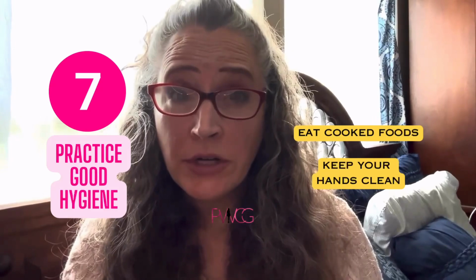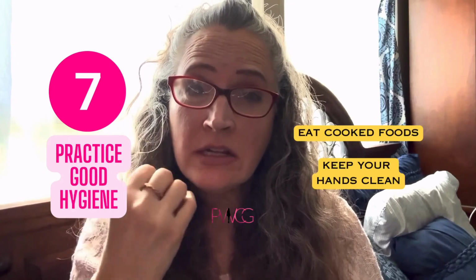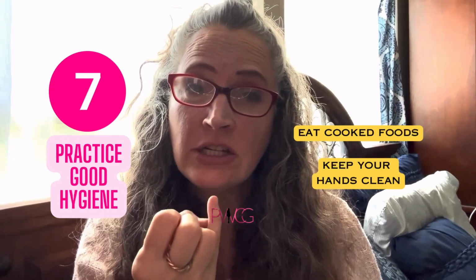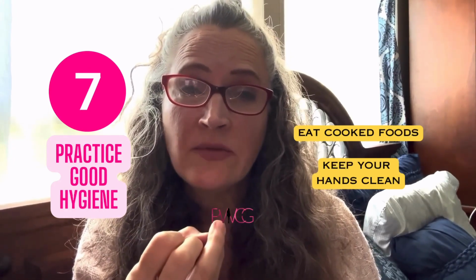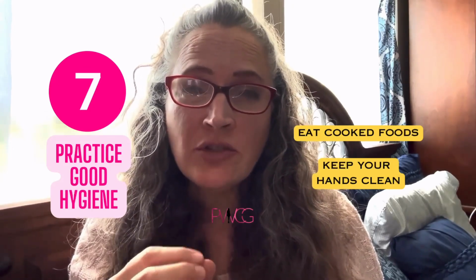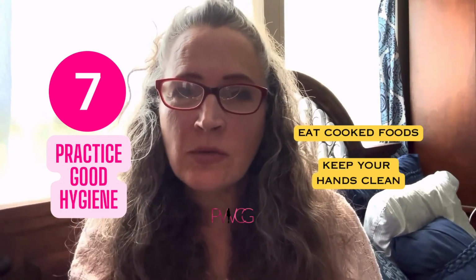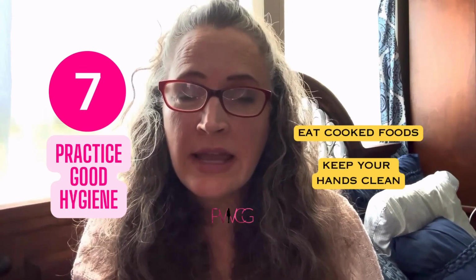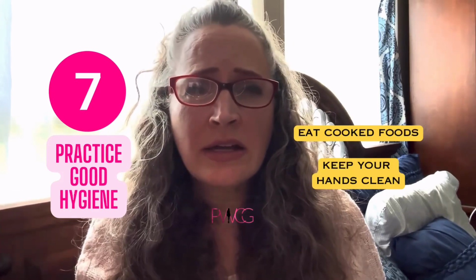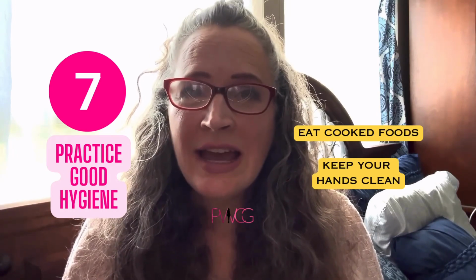It's very, very important to practice good hygiene when you're on chemotherapy. And I've already talked about this earlier. Make sure that you are eating cooked foods. That's part of your good hygiene. Cooked foods. Make sure you are washing your hands frequently. I don't personally suggest antibacterial soap, but wash your hands as frequently as you need to after you go to the restroom, after you've pet animals or worked with animals, when you are cooking and working with raw meat that you're cooking. So practice good hygiene.